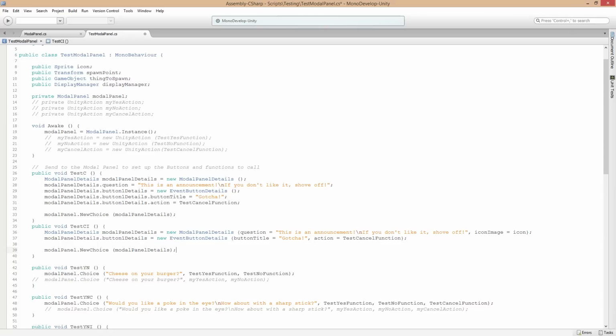Greg Meach asks, can this entire modal window be made into a prefab, thus allowing you to instantiate it at runtime, perhaps making it into a singleton too? Yeah, you can, but to a degree, whether it's instantiated or not instantiated, or active or inactive, the one advantage of having it instantiated in the scene at start and then just activating it and deactivating it is you're not dealing with the overhead of instantiating and destroying.